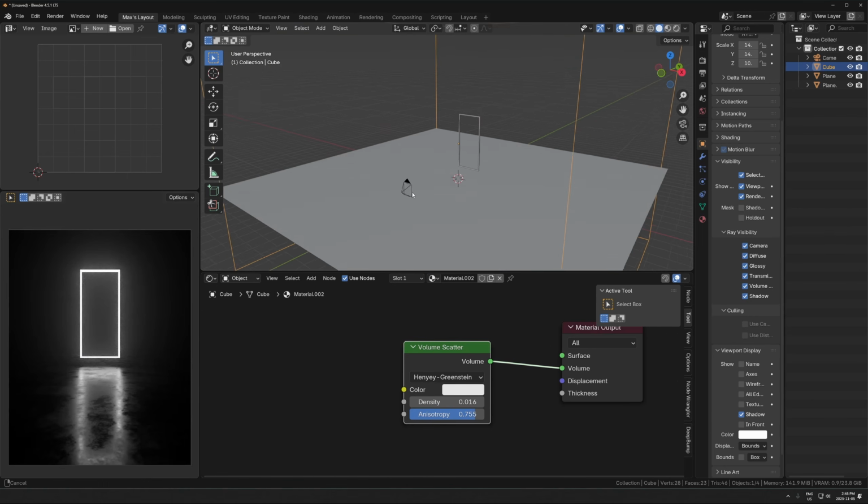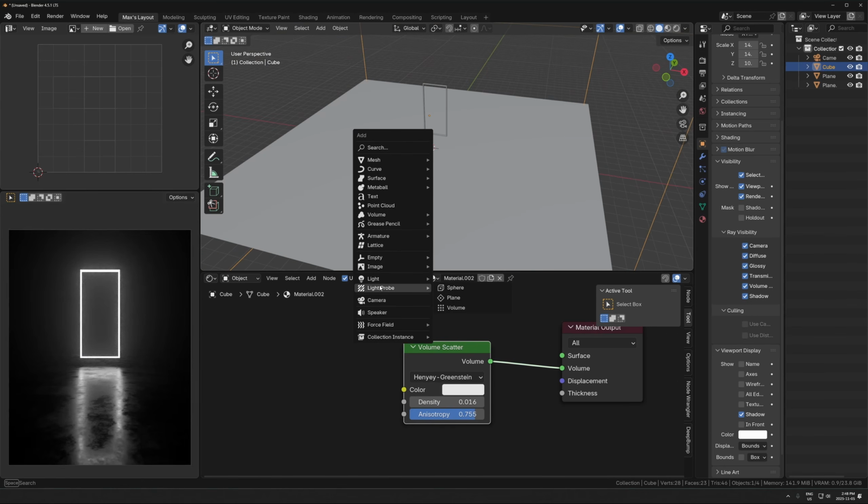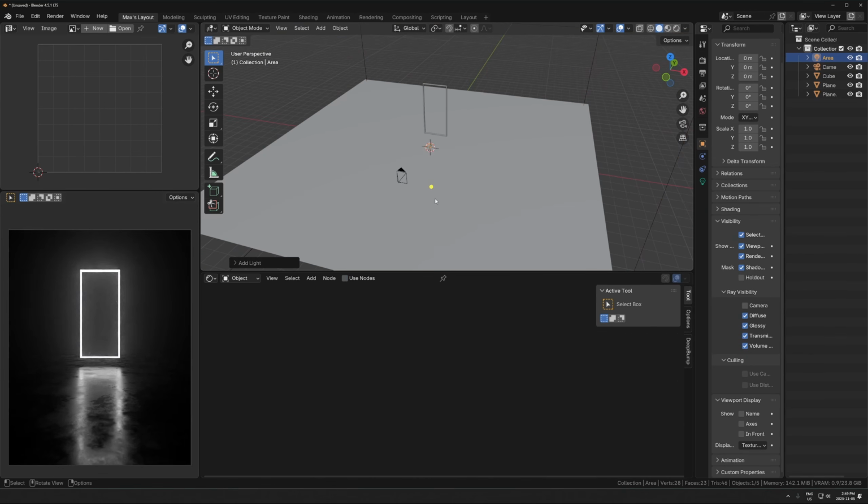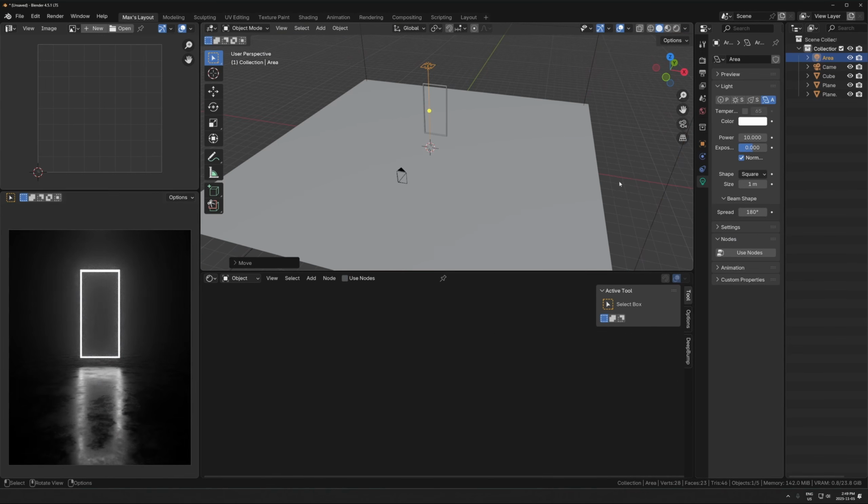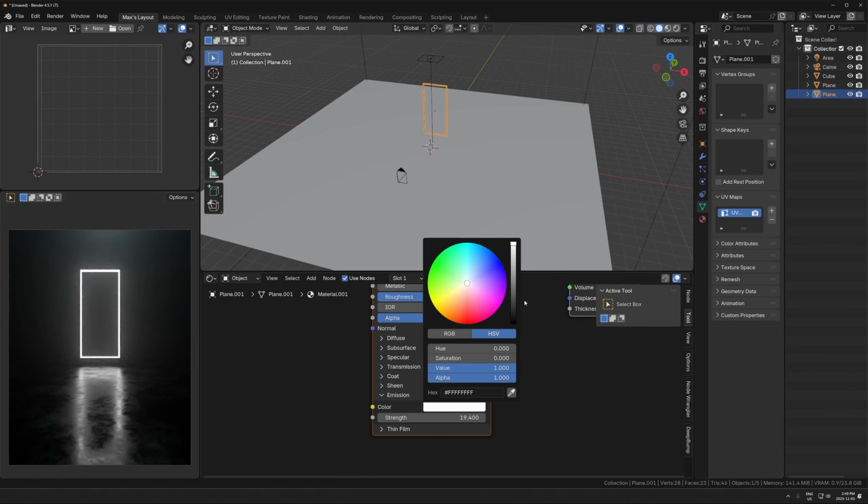One thing that usually does work pretty well in these environments is adding the same kind of fill light as I did in the first couple of examples. So that's just an area light above everything. I'll usually make it a little bit cooler and then just keep it on something pretty low but still there, just to add a little bit more atmosphere than just one glowing thing and then the rest is pitch black. So something like that. We can make it a bit blue or something else.